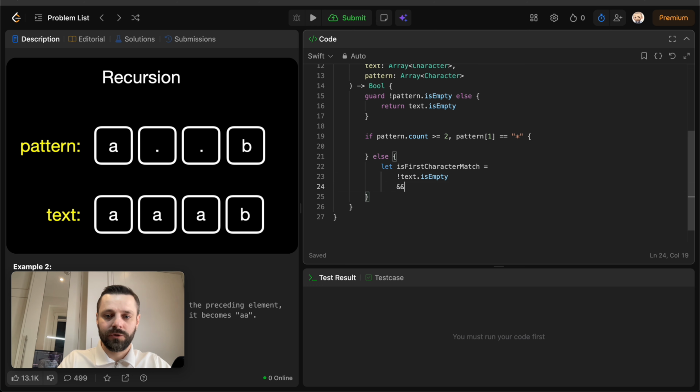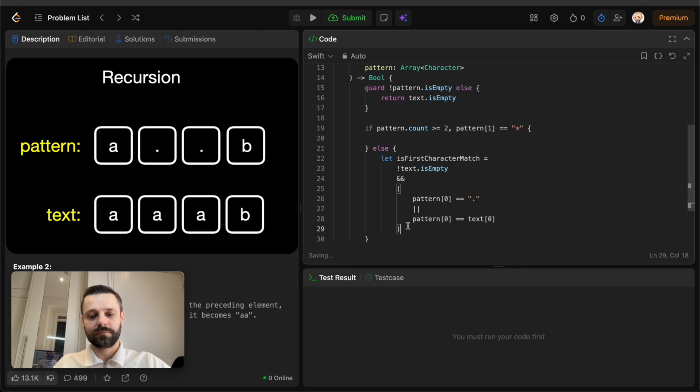And also we should check that the first character matches the pattern. Basically, if the pattern's first character is a dot, then any character matches the pattern. Otherwise, we are going to check that the first character in the pattern matches the first character in the text.